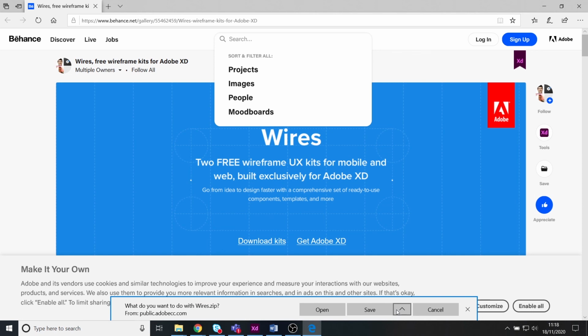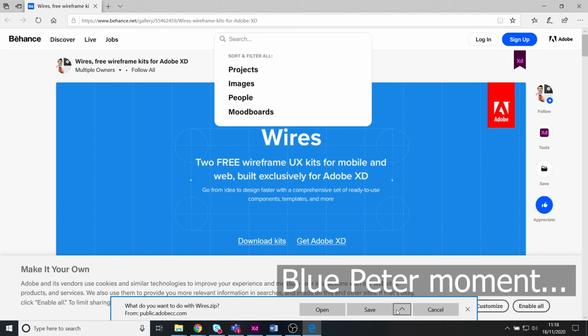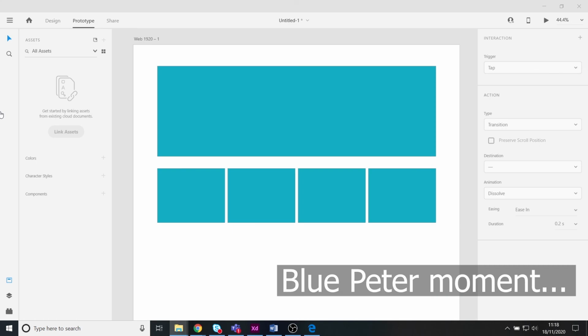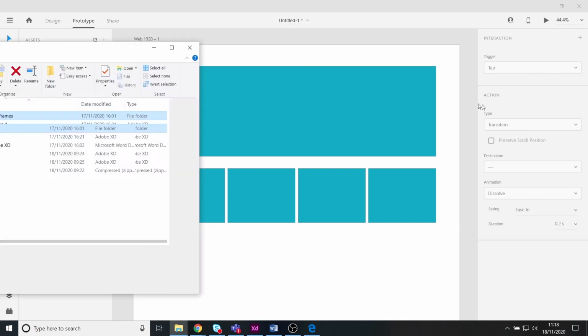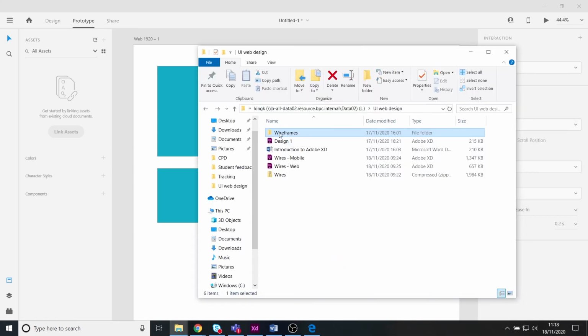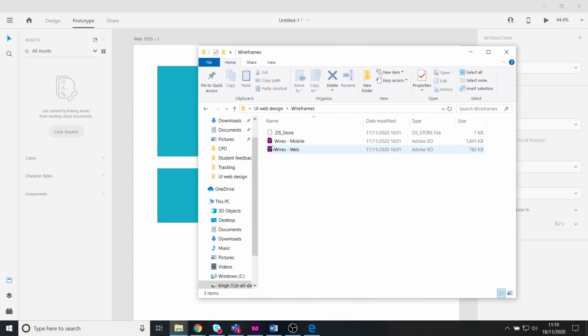So what I have is I've prepared some earlier. So let me just open these up for you. Your folder will probably look a little bit like this. So it'll be wireframes and you'll have some mobile and some web options.